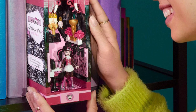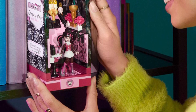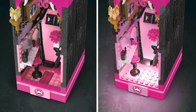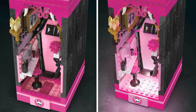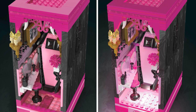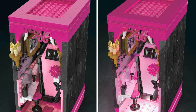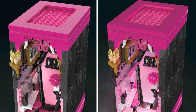I do wonder if this means we're going to get more in this collection — like a book diary playset for every character: Clawdeen, Laguna, Cleo... I definitely think there's a market for this because the book design is very clever. Mega Blocks playsets for Monster High used to be popular, and now that we're back, maybe this means we'll get more Mega Blocks playsets regularly in the future.